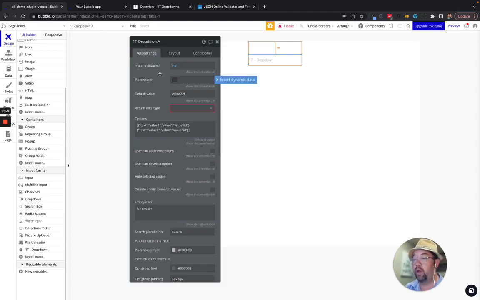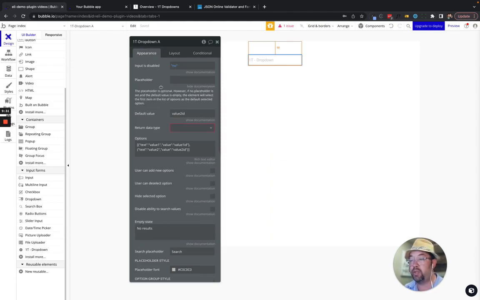Placeholder. So this is important. It's an optional field, but if you don't have a placeholder set, and there's no default value selected, the dropdown is going to automatically select the first item in your options. So you do need to add a placeholder if you want the dropdown to be able to be empty. It really depends.